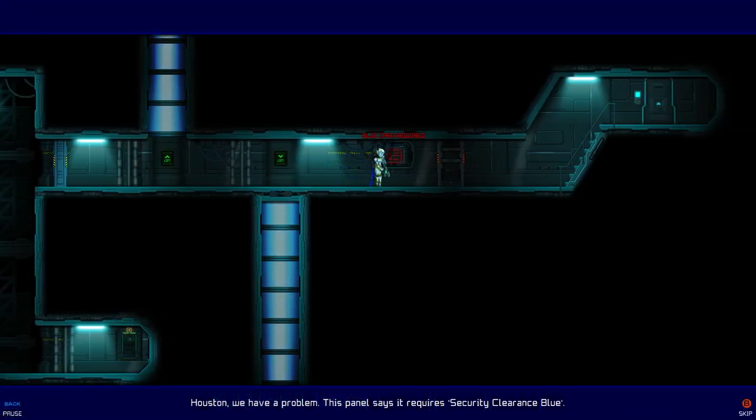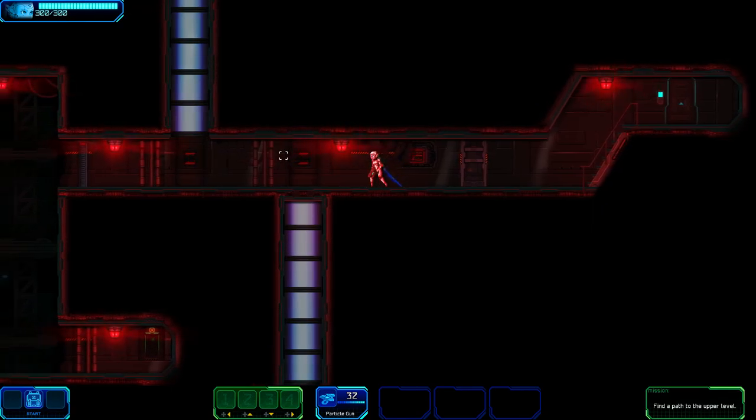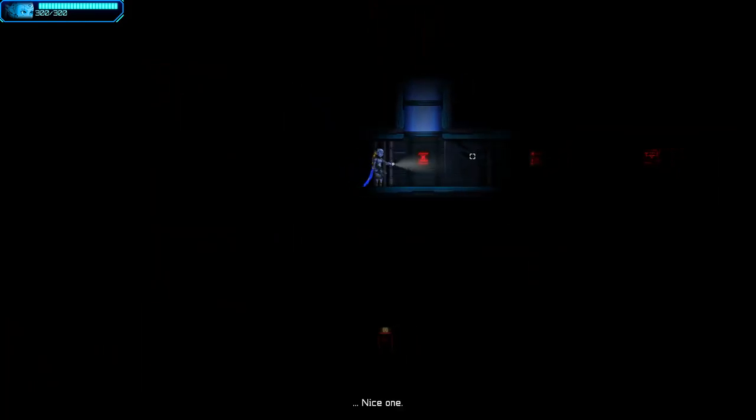Houston, we have a problem. Of course. The panel says it requires security clearance blue. We already have our team working on it. It should be opening now. Initiated. Thanks, guys. Nice one.